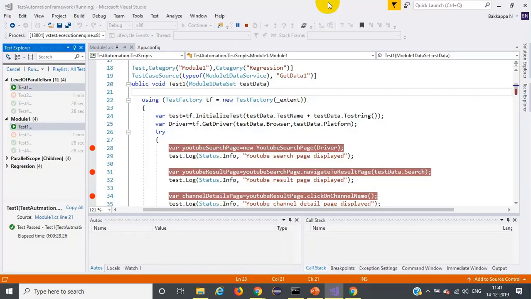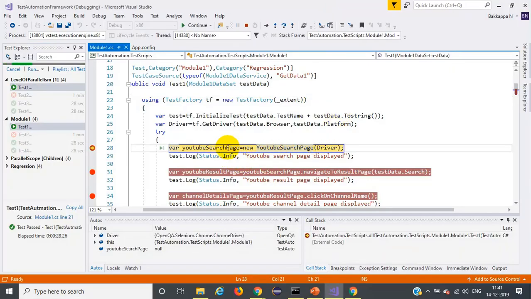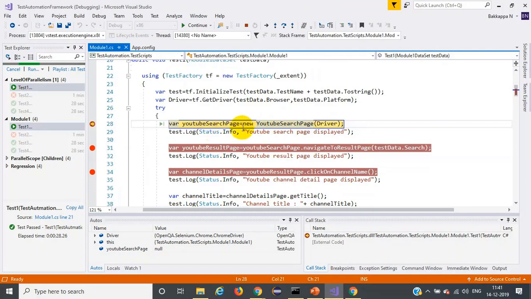See guys, it has launched the web browser, then it has entered the URL. If you look here, it has stopped at line number 28.